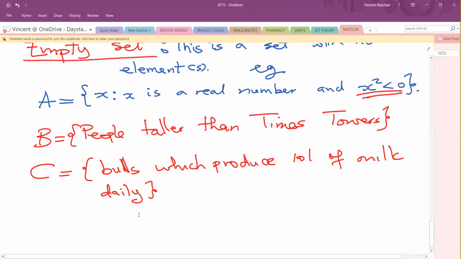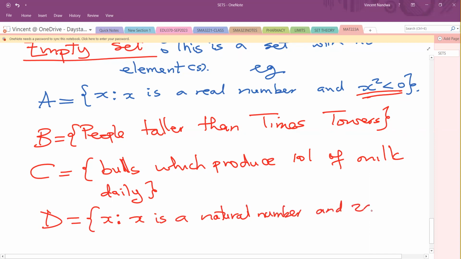You can also give another example. Set of all elements x such that x is a natural number and 2x minus 3 is equal to 8. Can you explain why I'm calling that an empty set?